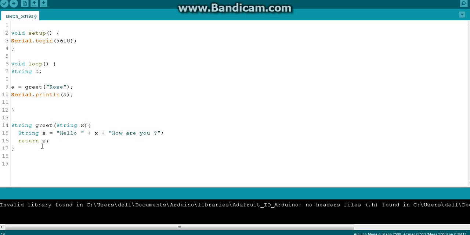If this function is a return type function, the return type is string, because we are returning the string. That is why when we call the function, we can assign the function return value to a string variable and print. In case we don't return anything and just print the value like s here, then we cannot assign this.